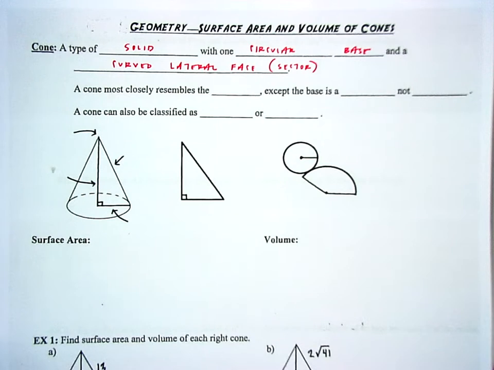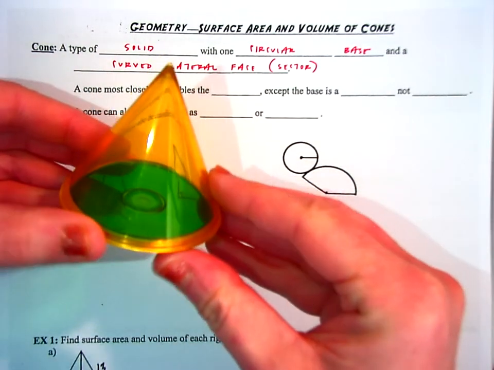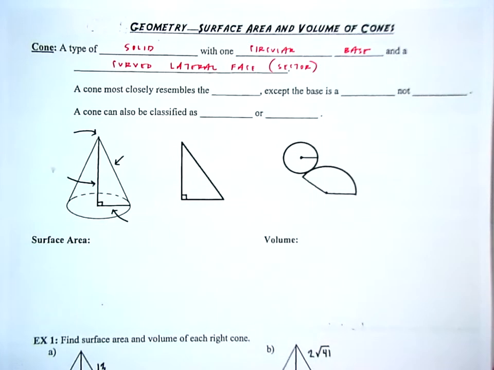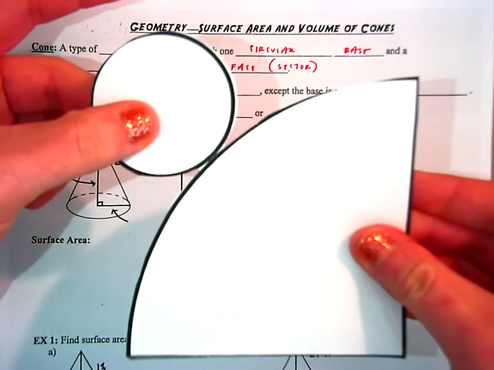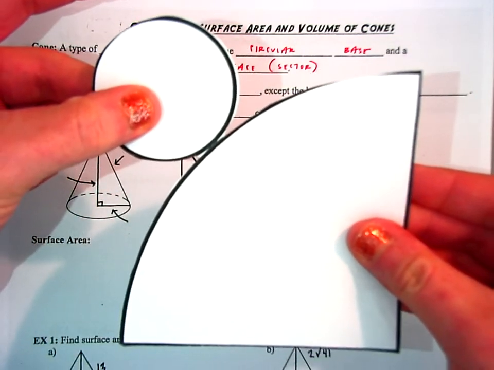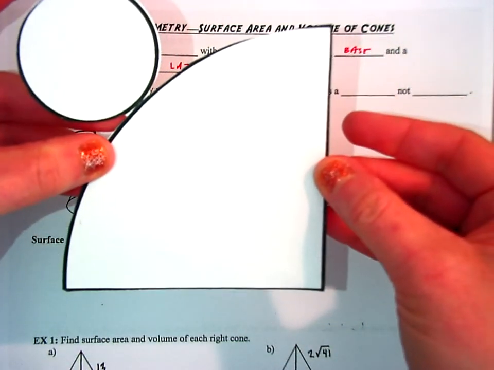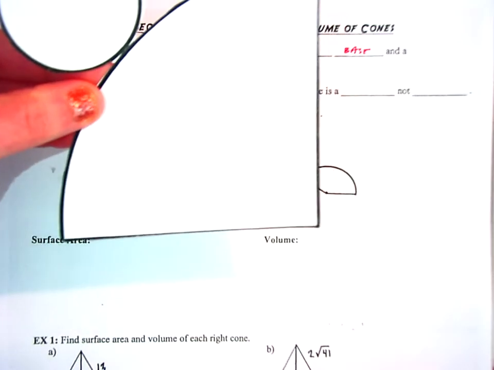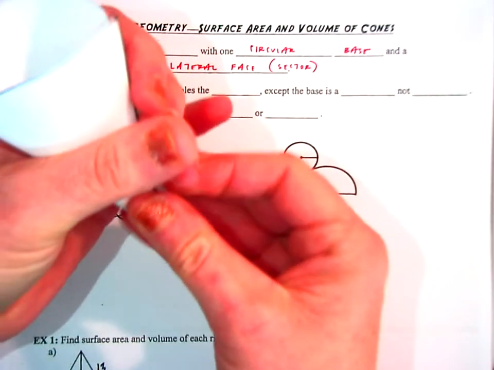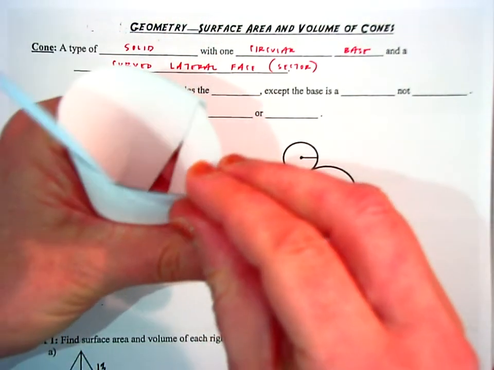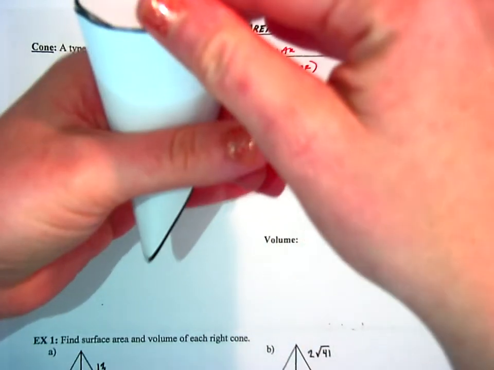So the ways that we can look at a cone, we can look at it in 3D, of course. Here's my 3D mini cone. And then here would be an example of its net. So I have the base right here, that's that one circular base, and here is my curved lateral face. You can see that it's a portion of a larger circle here. So I can curve that together, kind of looks like a little ice cream cone. And then here's my little top, put it down, and I've just made myself a cone in 3D.